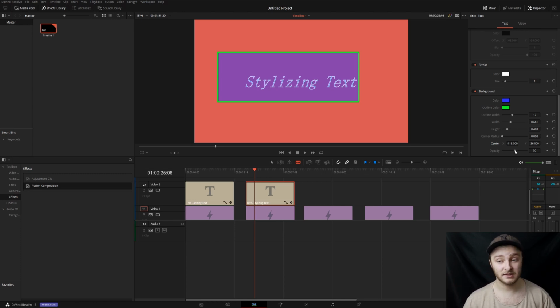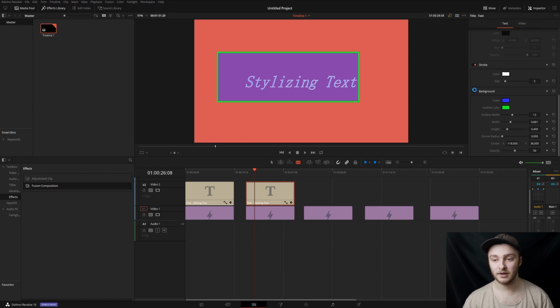And then we have opacity, which again is how clear the background box is going to be. So all the way clear, can't see it except for the outline. All the way opaque, can see it and can see nothing through it. But if we back that off again, see how it turns purple because the blue and the red are mixing. You're able to see through this a little bit.